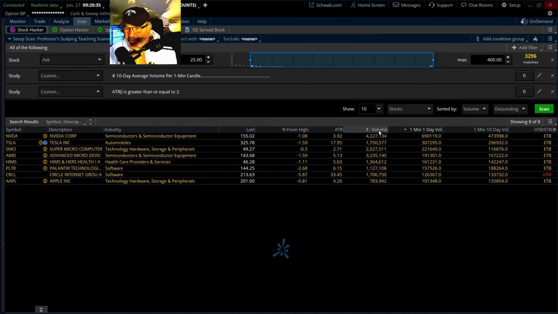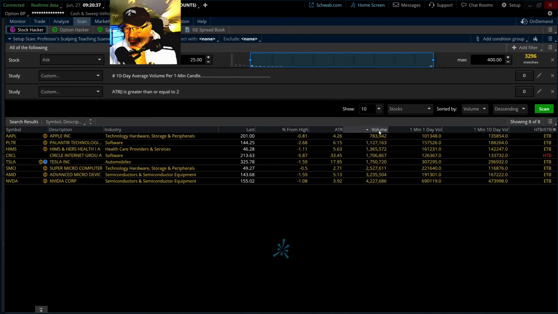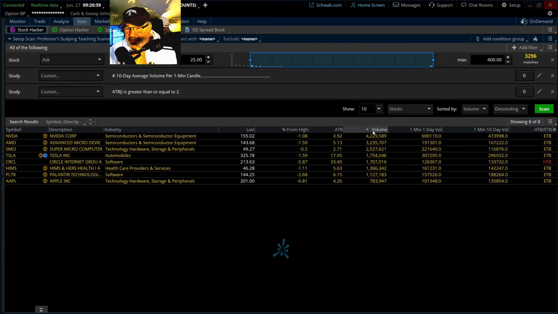Tesla's, let me just make sure, is this right? No. AMD is second. Wow, look at that. I didn't actually even bring up AMD. I marked out Tesla and marked out NVIDIA this morning, and I also marked out SMCI, Super Micro Computer, because this is a lot cheaper too for people to get in. Although if you made the PDT, it shouldn't be a problem. But this is an interesting one too. So let's get a look at some of these.